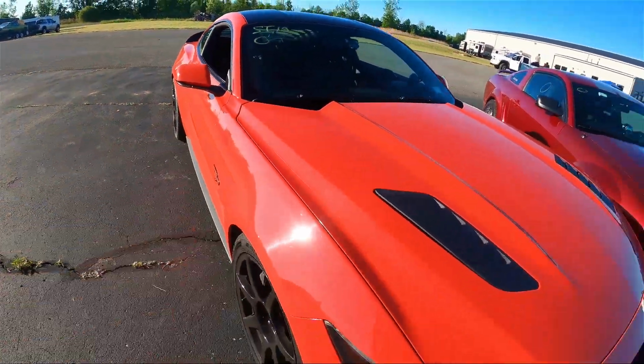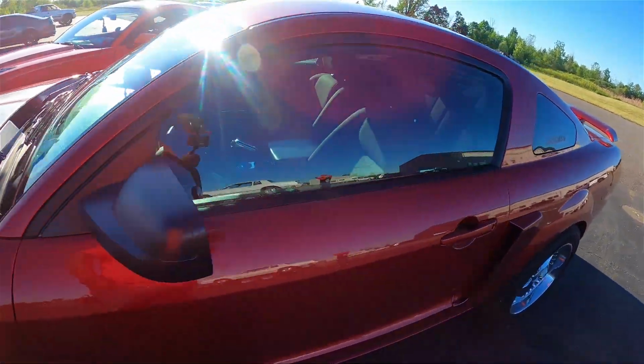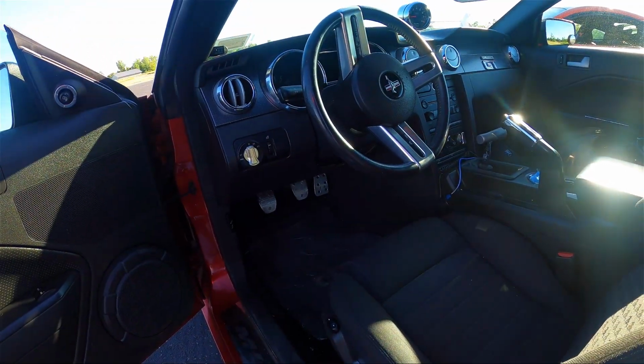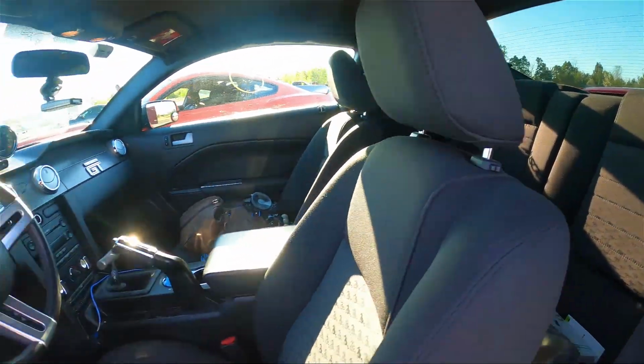So this is the downside of going with a built or building an S197. You do get ancient, now I say ancient technology. The interior looks like a kitchen, pretty much, with plastic and metal. And yeah, this car just feels old, you know?